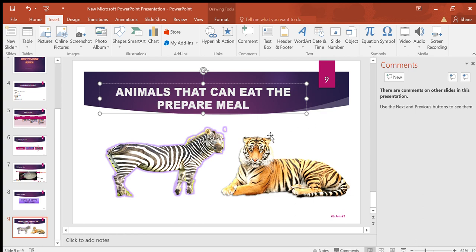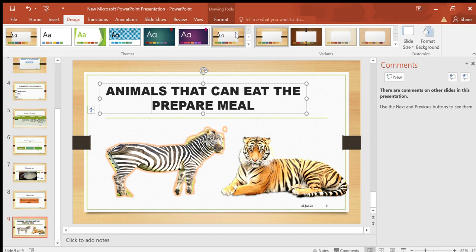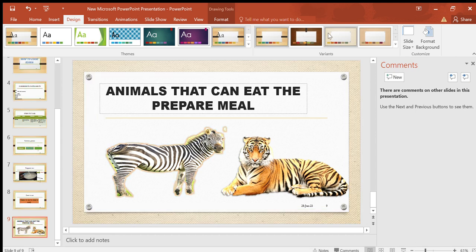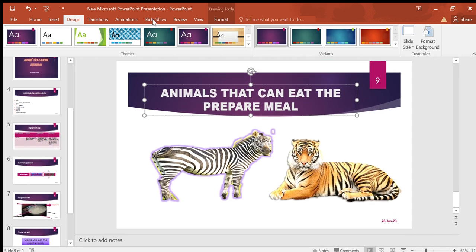So basically, that is it under the insertion. So we come to design. Design will change the whole view of what we are talking about, how we want it to be. We want it to change, look like this, the presentation. Those are the ones we saw on the templates. These are the different designs that are here. So we can pick according to what we want and a presentation will look different. So we can pick and it will affect almost the whole of everything that we are doing.